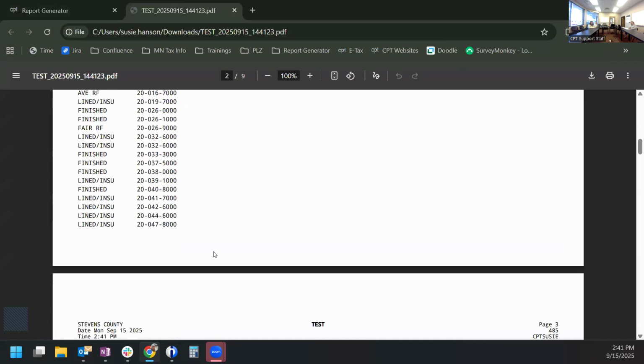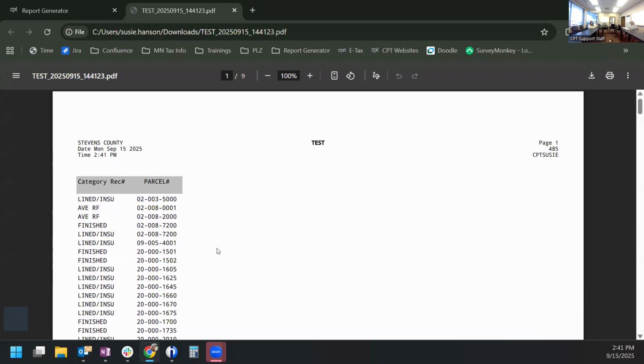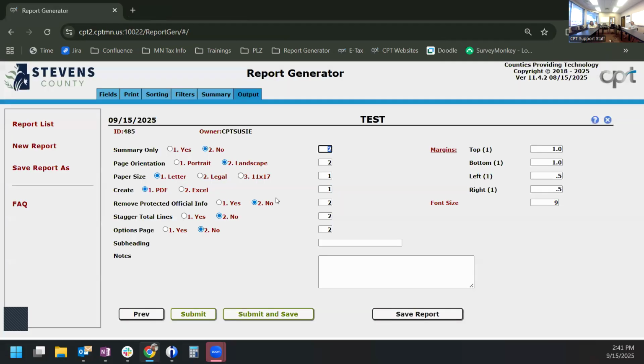So that's the CAMA caveat: those special prompts for the CAMA categories for you to run your CAMA lists. And they do work with each other a little better than the old report generator did. We've done some upgrades on that already. A lot of upgrades. It's significantly better than it was. Any other questions or anything you'd like to see?